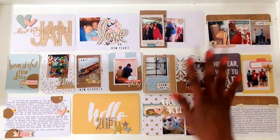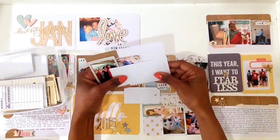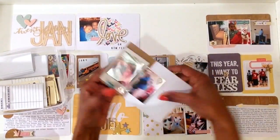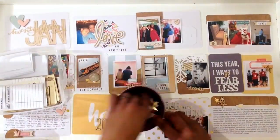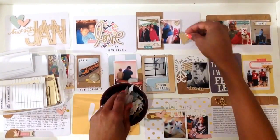Now, I did my journaling on my computer on the journaling card on the right, and I used my typewriter on the journaling card on the left. My typewriter was acting all funky on me, so I had to switch it up. And actually, it worked well using my computer because I was able to squeeze in lots of great details on that right journaling card, which was great since this is a month-long spread.